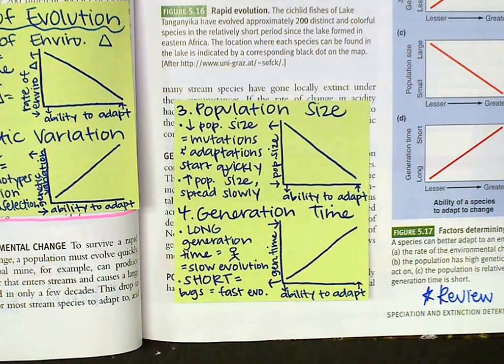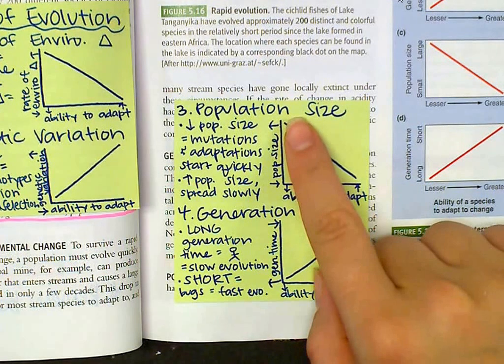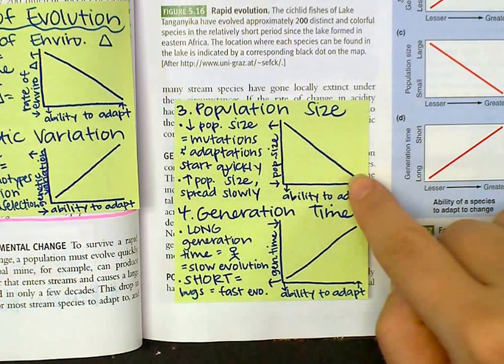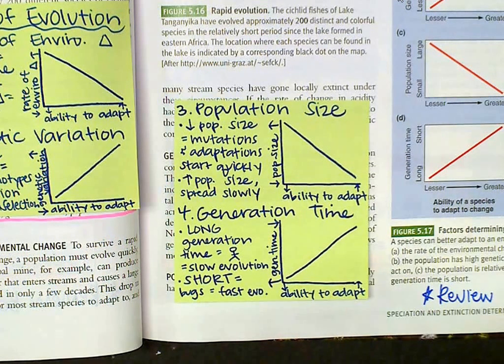Now, the mutation can be beneficial, and it's good if it spreads fast, but if it's detrimental and it spreads fast, then your whole population is wiped out. So if a beneficial mutation occurs, it can spread more rapidly in a small population than in a large population. Sometimes that's going to be good and sometimes that's going to be bad.